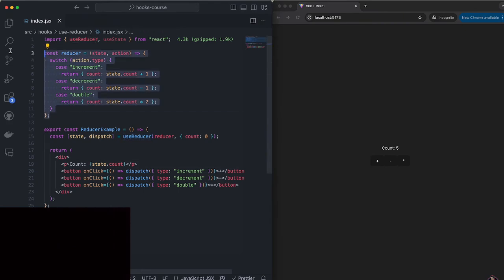I know a lot of you guys might be thinking that, but again, this is an alternative to the useState if you're more familiar with something like Redux and the reducer pattern. And this specifically also works pretty well if you have multiple values on the state. For example, if this reducer was for a user, and the user had a name, an email, an address, multiple pieces of data that might want to be manipulated, you can keep all of the logic for manipulating this user directly inside of this single function, and then just dispatch those actions over here.